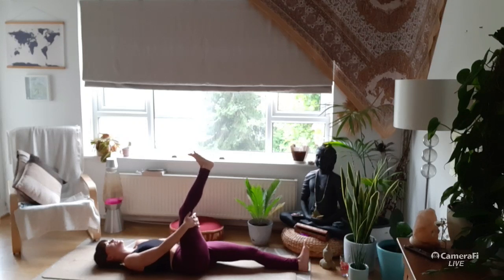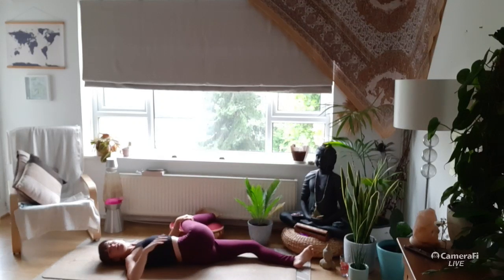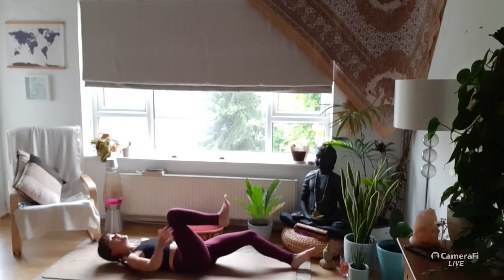And then again, just begin to twist, taking the leg all the way over to the right, shifting the gaze over to the left this time, maybe taking the left arm alongside the mat with you. If you do have Ujjayi pranayama in your practice, feel free to embed that. Otherwise, it's a fit flow, so it's not really yoga. Just try and keep the in-breaths and the out-breaths quite equal and controlled. Drawing yourself back through to center.